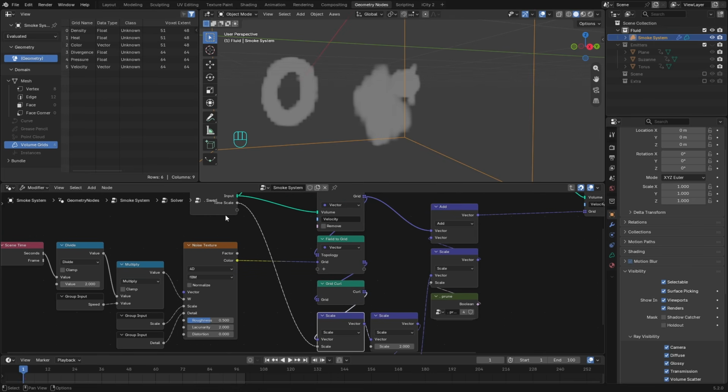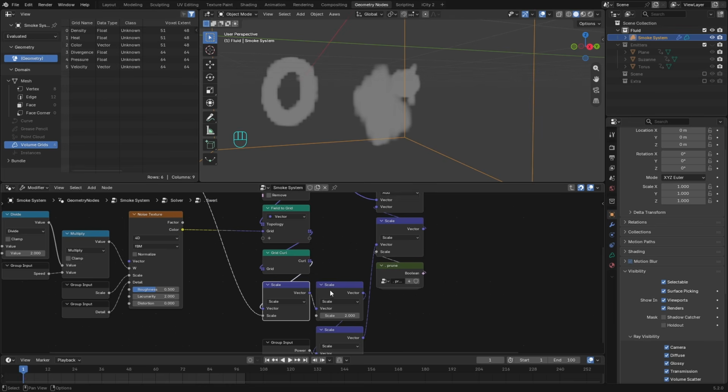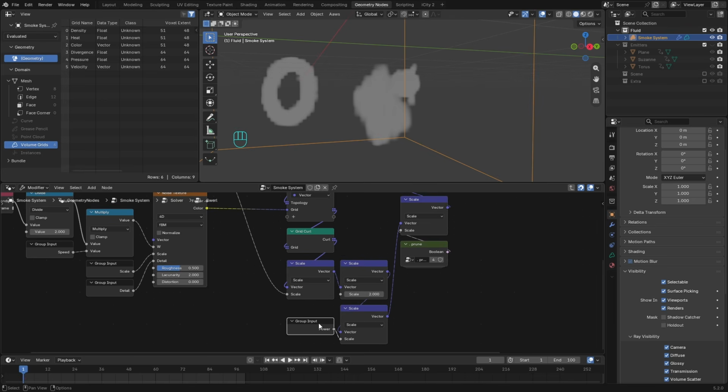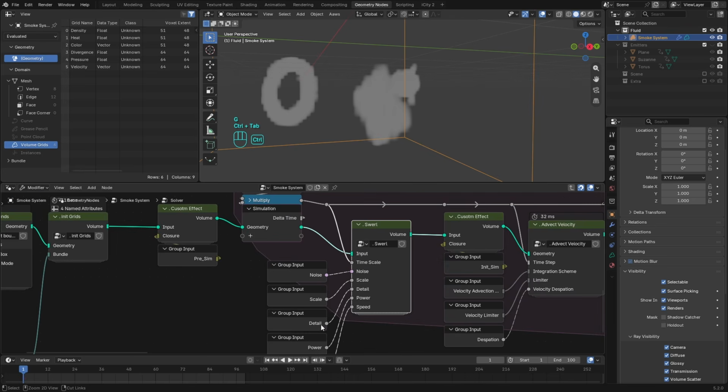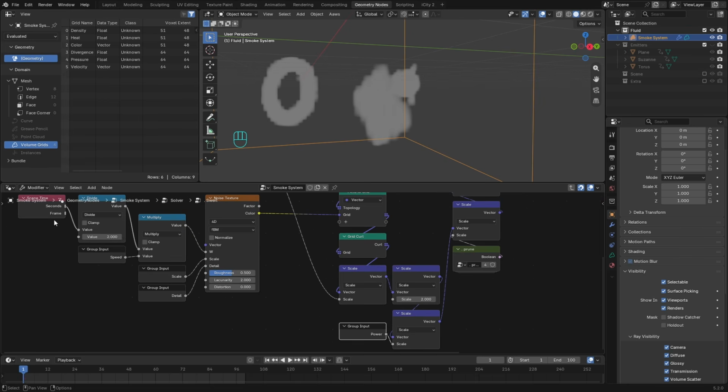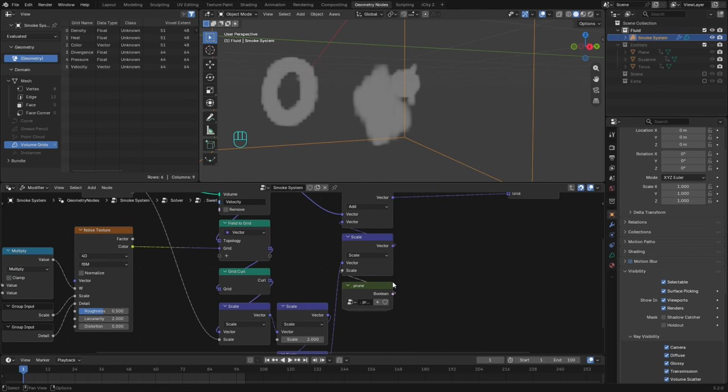And we scale that by the time scale, and we scale that, just a personal preference, by 2 because the effect looks good, and I can multiply it by 1, and we can control the speed and the details and the scale of our noise.